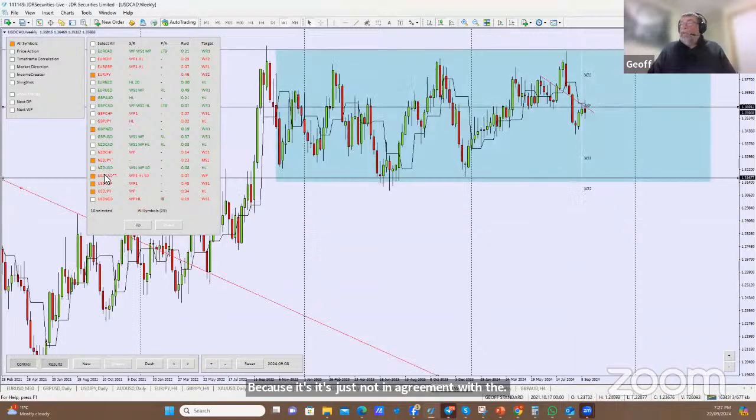Dollar versus CAD, really interesting, and I'm on board with this one. This one is a game changer bar to the downside. Now, the other criteria that I use is what I term market structure. And market structure for me right here is this rectangle that we're dealing with. We've last come off the top of that with a massive reversal bar. We've now come back. This is the potential lower high. I do agree with this one.